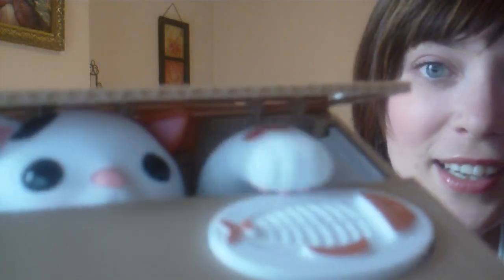However, it doesn't come in just the cat version. There are two cat versions and actually two dog versions as well. I believe what we have here is the orange and white cat. I forgot already. Yes, the orange and white cat, and there's a brown and white cat. And then I believe that there is an orange and white and a brown and white dog. So, yeah, maybe the best $19.99 you'll ever spend. It's incredibly possible, and not to mention that every time your friends come over, you can say, hey, you have to see the most amazing thing ever.